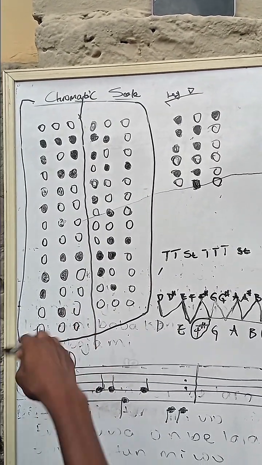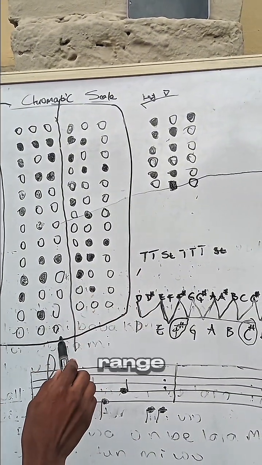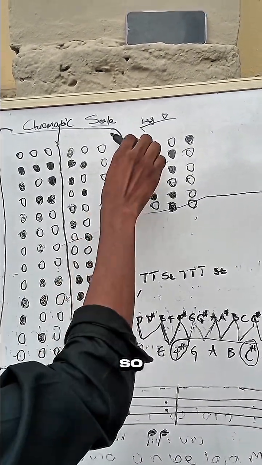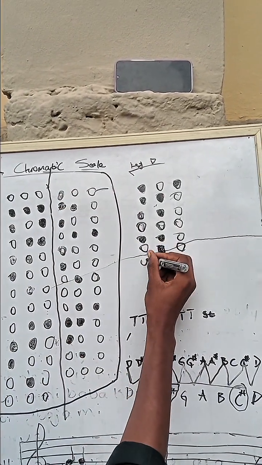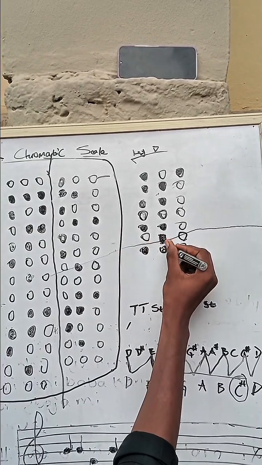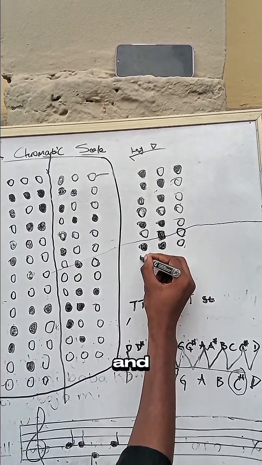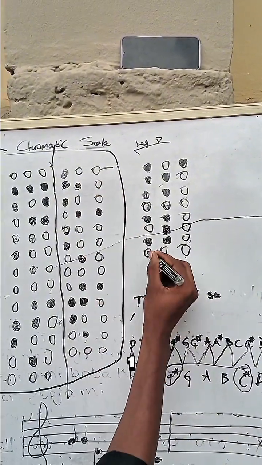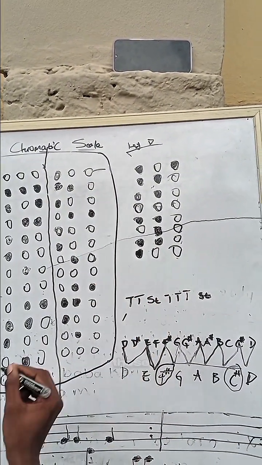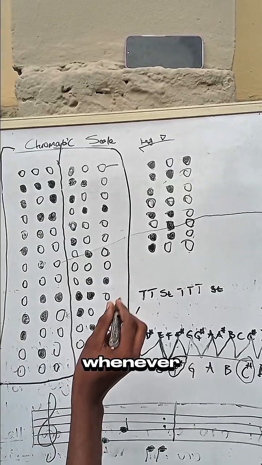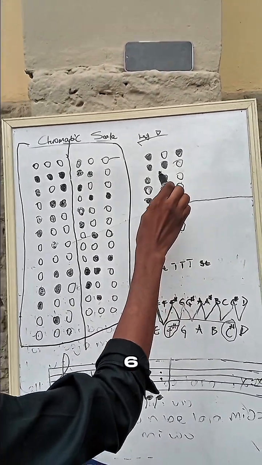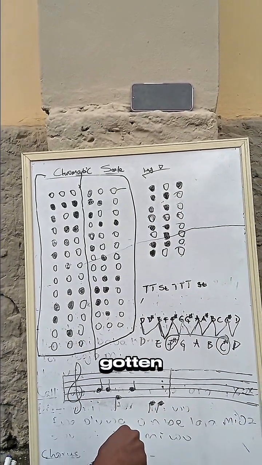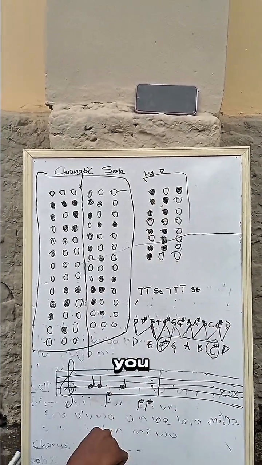Moving on to the next C sharp, it is not in the same range again. It is now in the second octave. So we come back to here. We have our C sharp here as 1 and 2. And lastly we have our D again, which is 1. Every one of these elements must give you the correct notes whenever you play it on the trumpet, and everything must be 8. 1, 2, 3, 4, 5, 6, 7, 8. And this is how we have gotten our key D. Thank you very much for listening.